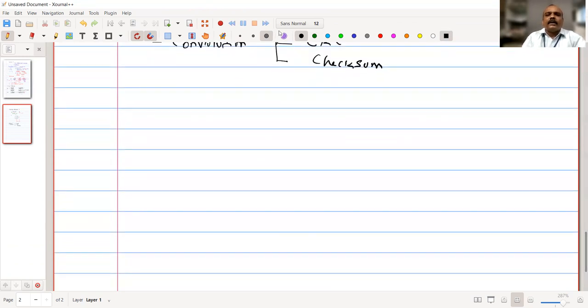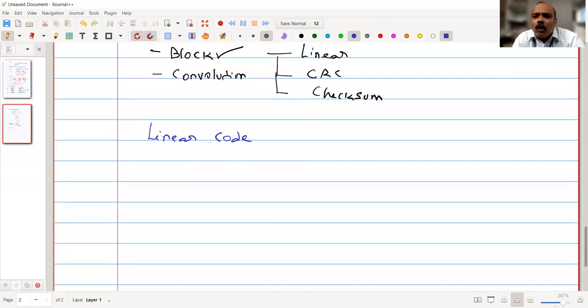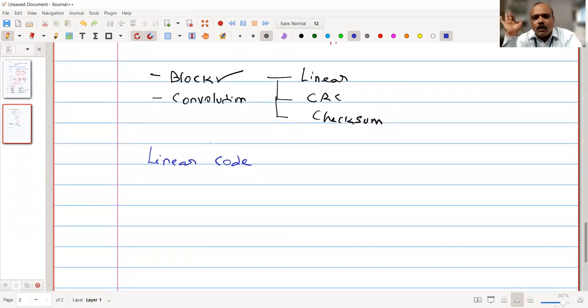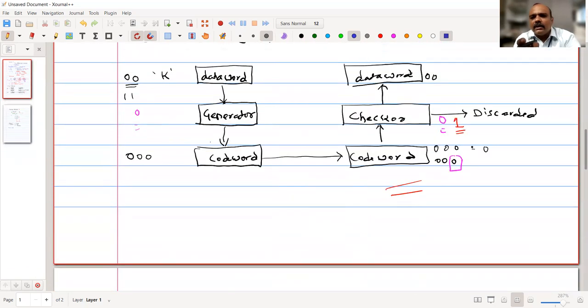So let us continue our discussion with linear block codes. I'll not write them as block coding. We'll write that as linear block or linear codes. Now, what is the idea of this linear? The block code, the very basic idea of the block is what we discussed here. This is the idea of a block. You take a small block of the data, then you compute the redundant bits and construct a code. That is the idea.